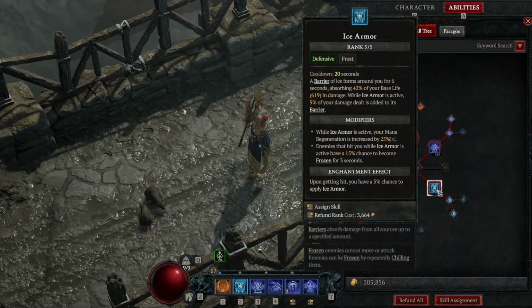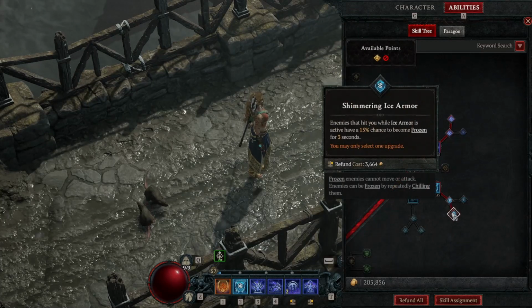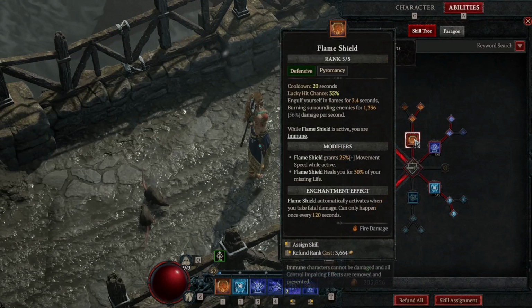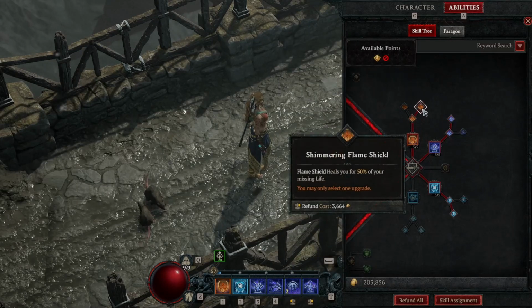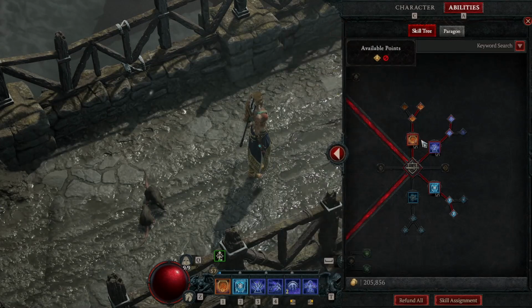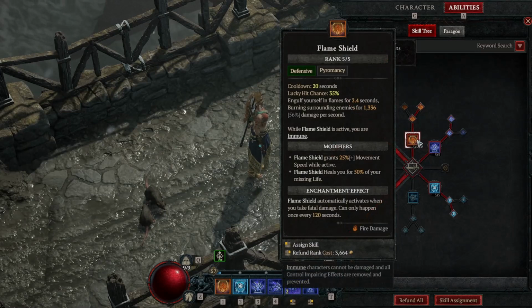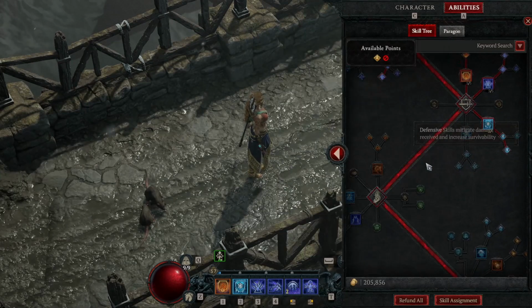Now then we got Ice Armor, Enhanced Ice Armor, and Shimmering Ice Armor. So there's a 15% chance to freeze enemies for 3 seconds that attack you. We also got Flame Shield, Enhanced Flame Shield, and Shimmering Flame Shield, which heals you for 50% of your missing life. That is a great amount of heal applied here, and you want to max it out because the higher the level, the longer it's gonna last. So that's pretty important, even though you get like half a second out of it.